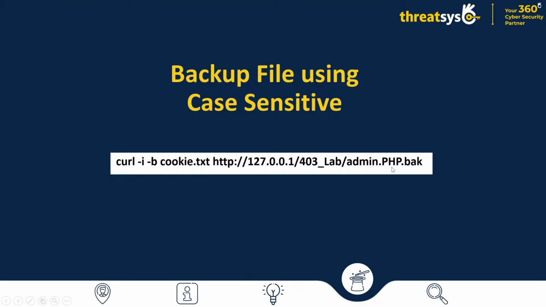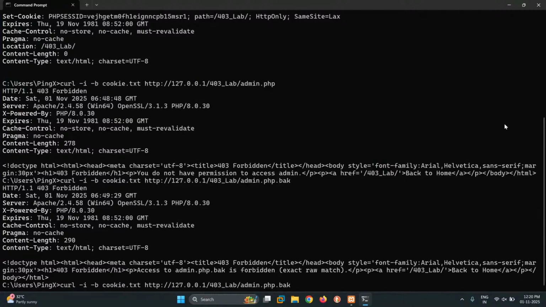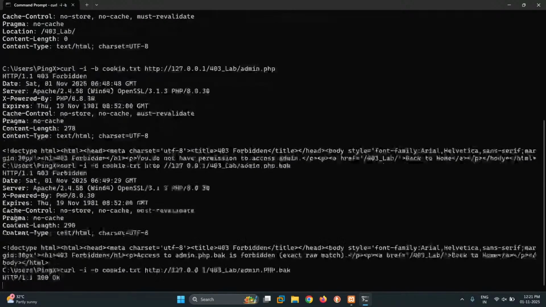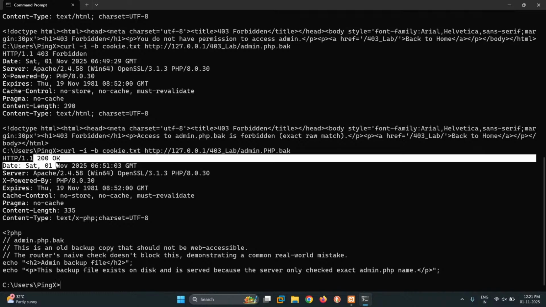I'm using PHP in capitals to bypass the case sensitivity and be able to bypass the 403 forbidden. So let's capitalize PHP to see if it is working or not. You can see I'm getting a 200 OK, which means I have successfully accessed the admin.php backup file only by capitalizing the PHP and bypassing the case sensitive access control rule.